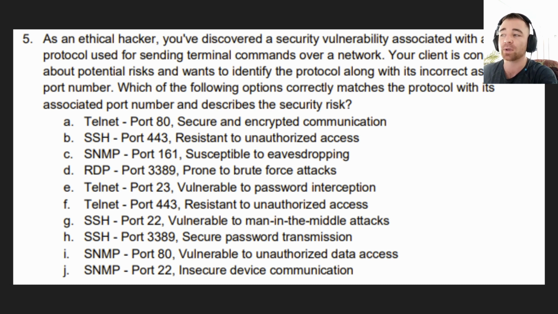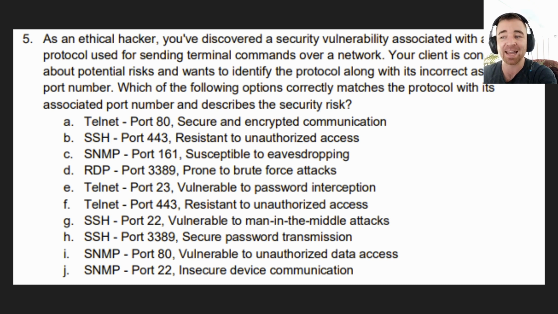Which of the following options correctly matches the protocol with its associated port number and describes the security risk? A. Telnet, port 80, secure and encrypted communication. B. SSH, port 443, resistant to unauthorized access.